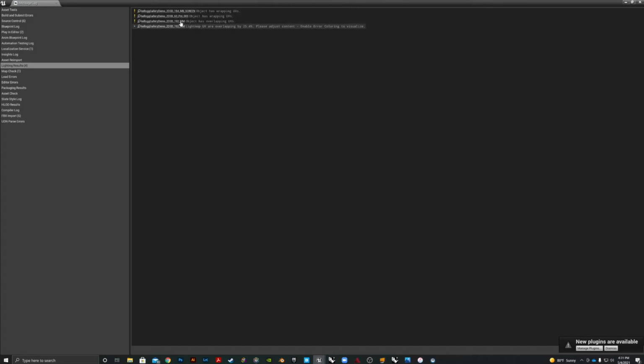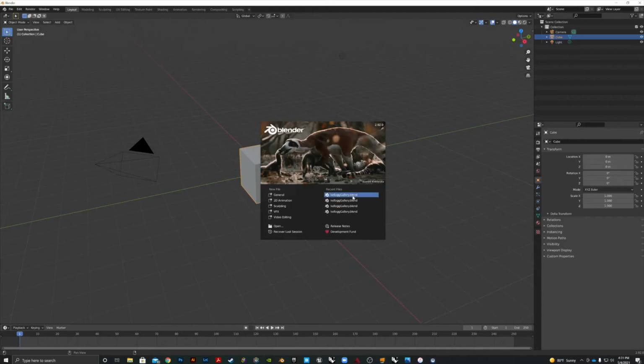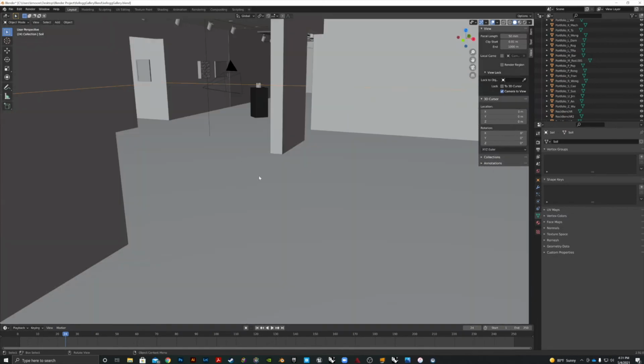So if that continues to be a problem, what we'll do is we go over here, Kellogg Demo, Gallery Demo 2D, 3D, 63, the pot on number 3, and we've got another object here and another object here. So we just go back over to Blender and we find those objects.